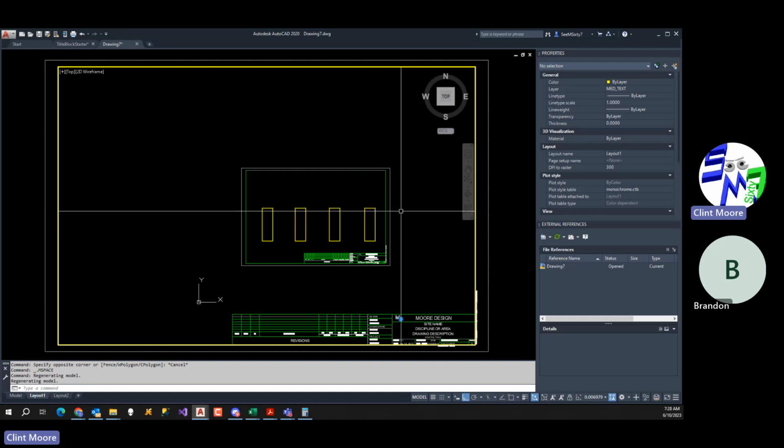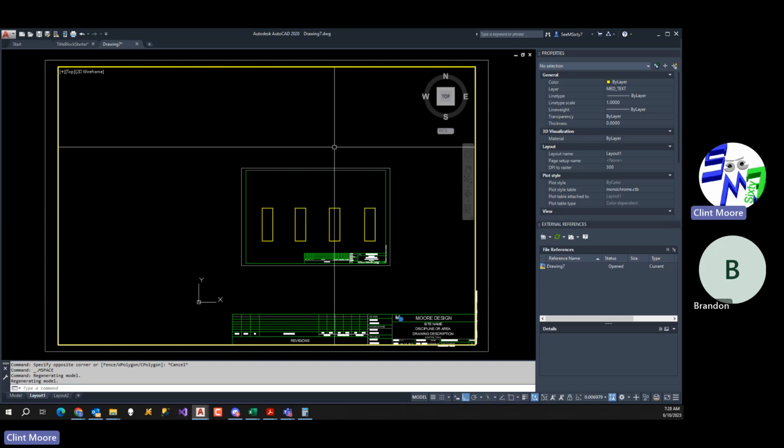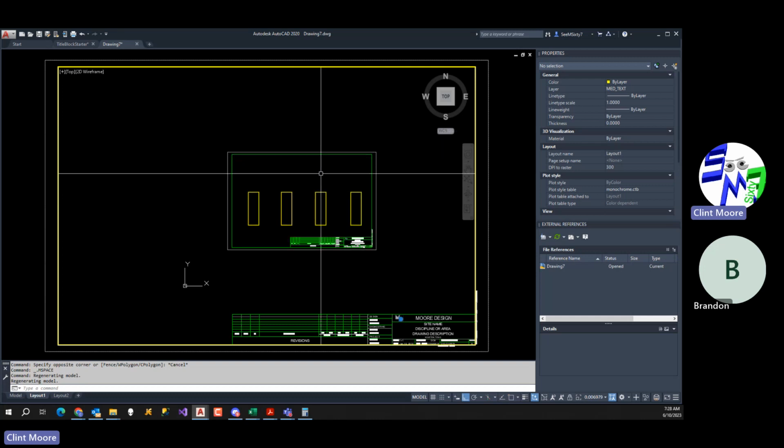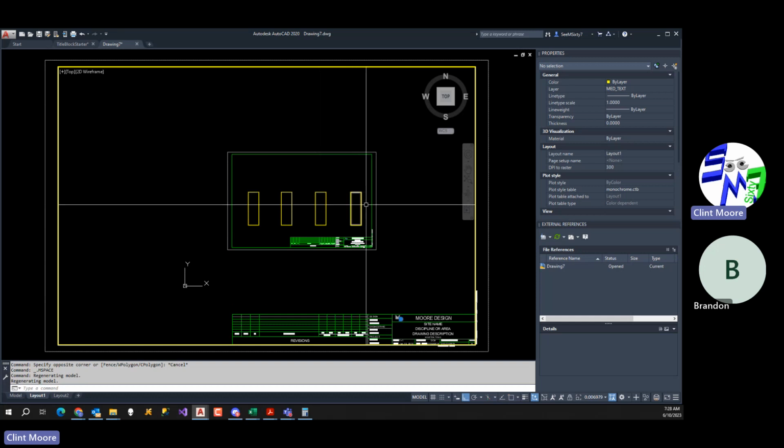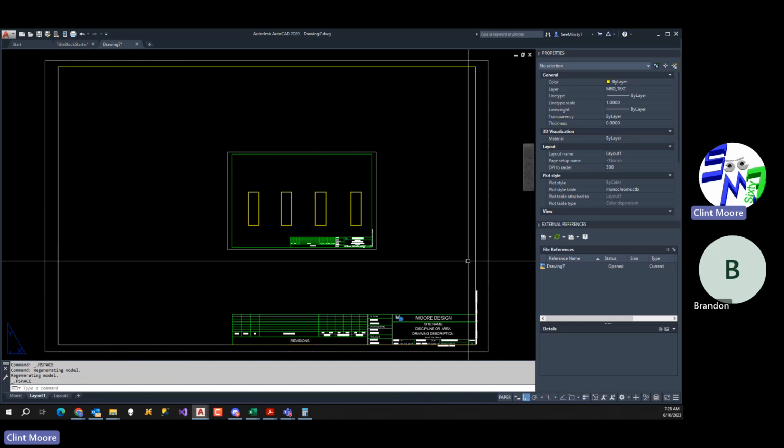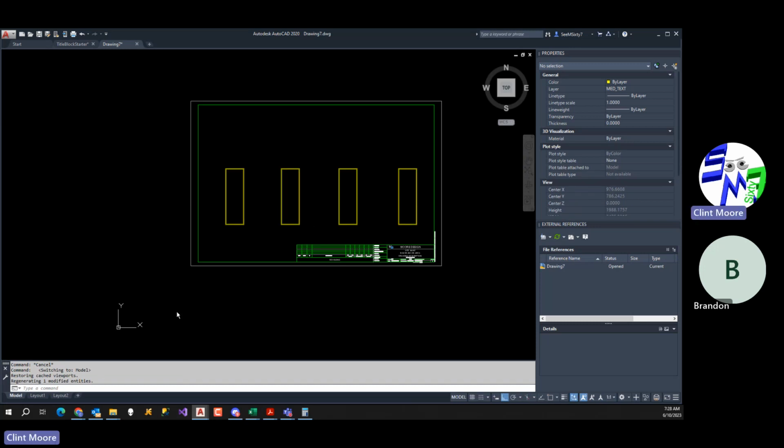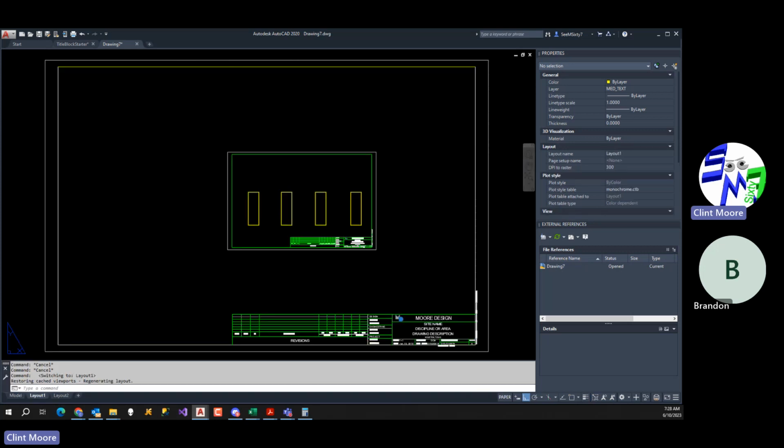Okay. So now what I need to do is get my viewport set to the right scale. We already decided we'd like 48. Okay. So what I can do here is cheat, and I know that I already have this title block in here. So if I place this from here to here inside my viewport, I should be good because I made that the same size. So I'll type in zoom window.